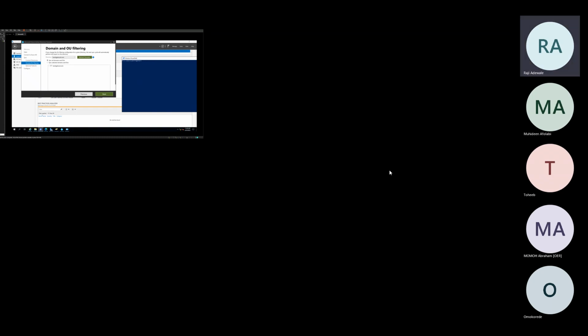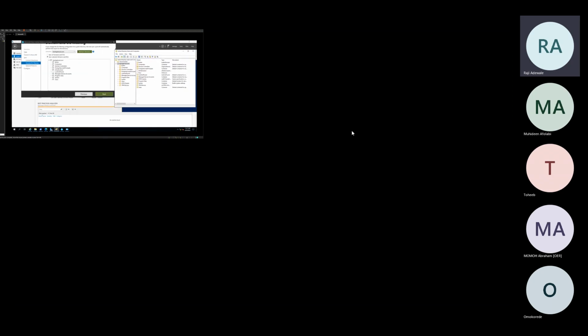So I want to be sure that I'm syncing only 10 users. This allows me to select specifically what objects or what OUs. If you match this with this, my OUs are my containers. Currently, this is selecting everything, which is not best practice, because what this is going to do is sync everything I have within my on-premise: my domain controllers, my computers, my servers, and the rest of them. So I may say, no, I don't want that. I only want to sync my users. So I can specify that here and go next.